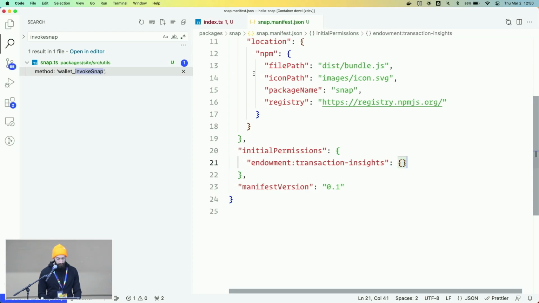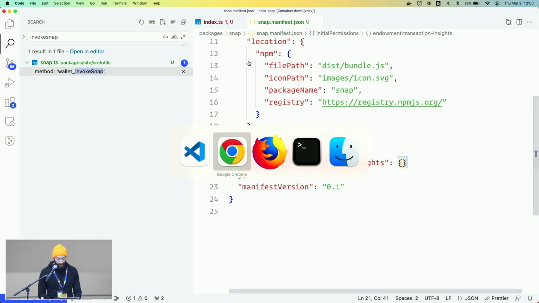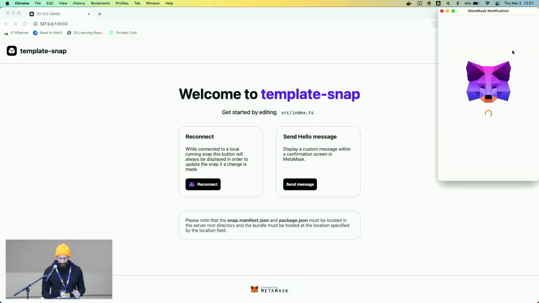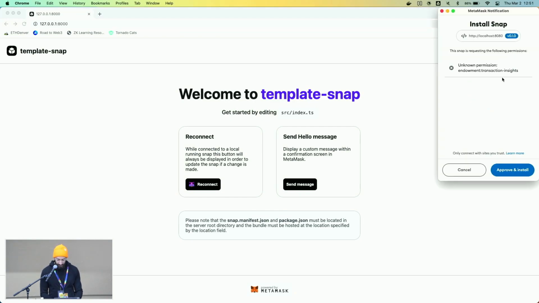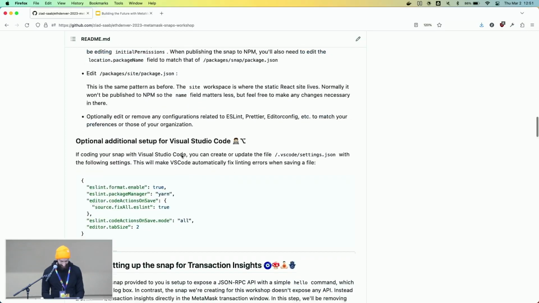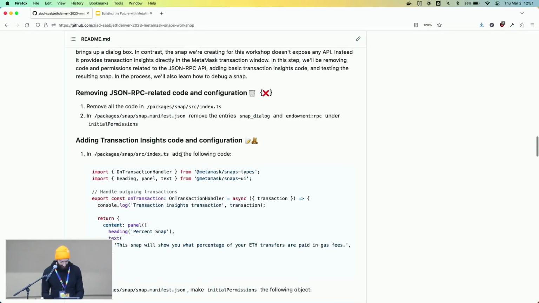And before doing anything else, I'm going to go back and get that quick feedback loop. I'm going to go back to my dapp, and I'm going to reconnect the snap. Okay, so every time you make a change to your snap, whether it's the source code or the manifest, you go back and you have to reinstall the snap. And one difference that we will see is that I didn't put the permission properly. So I'm just going to follow what my workshop is telling me instead of trying to do it by hand.